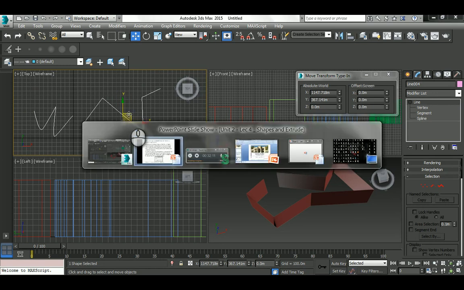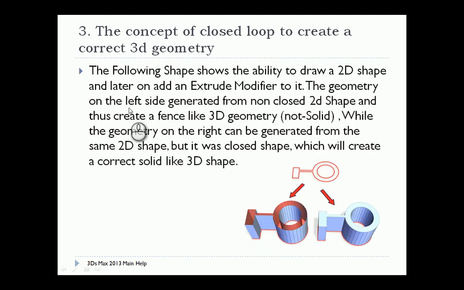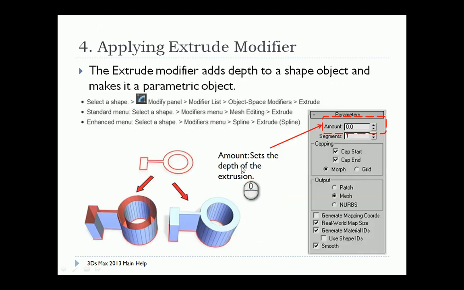So again, that's the idea of the difference between open and closed loop, and that's an open loop. See how, when you apply Extrude to it, it's going to be open. There are no caps here, up and down. While when you make sure it's closed, you're going to get this with the caps. Anyway, that's the amount, which is the most important thing in the Extrude modifier, that changes 2D into 3D by extruding them straight and equally in the Z direction, to the Z axis.